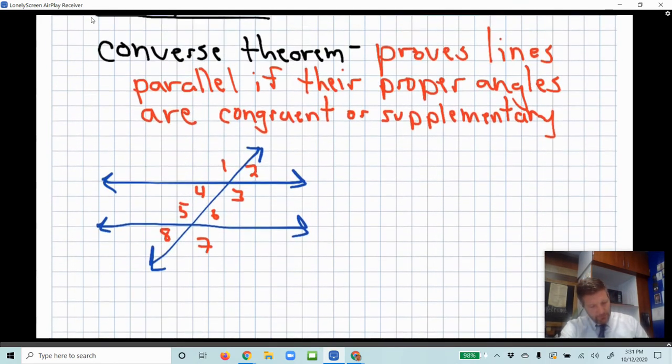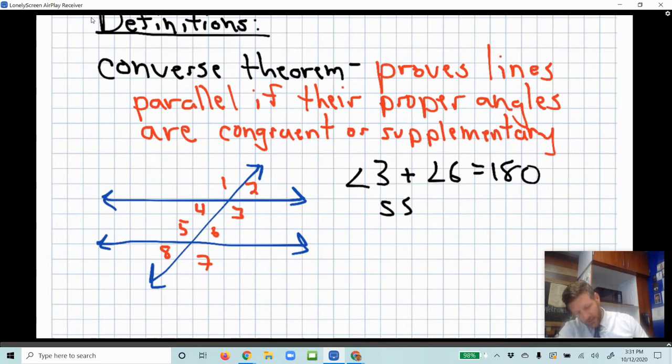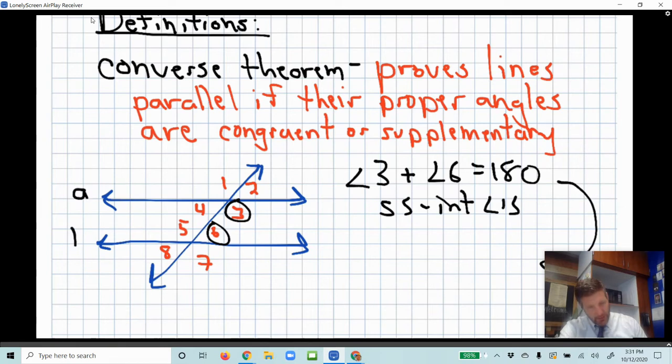But what you'll see here, using the little illustration, is that if, for example, looking at this picture, you're given a transversal and you're given those angles 1 through 8, and then they tell you that angle 3 plus angle 6 equals 180. So if they told you that, you'd say, hey, wait a minute, we're looking at angles 3 and 6, those are same side interior angles, which are supplementary. And if they tell you that first, then what this allows us to infer is that these two lines, let's call them line A and line B, are parallel. If I know first that the two angles are supplementary, and they're two angles that are supposed to be supplementary, then I can infer that line A is parallel to line B, and I can then add these two marks.